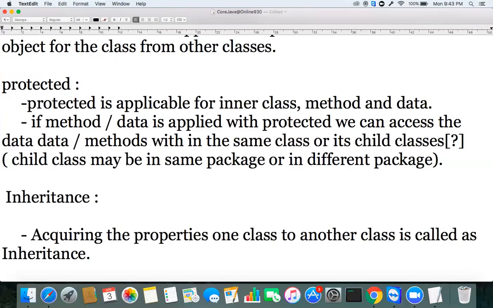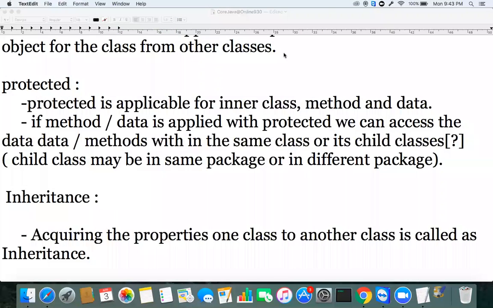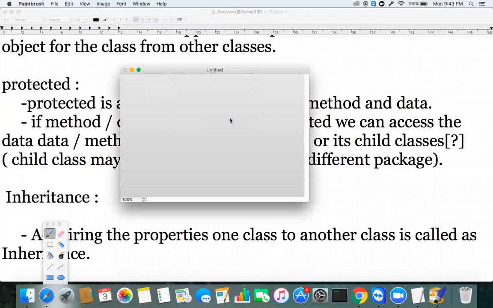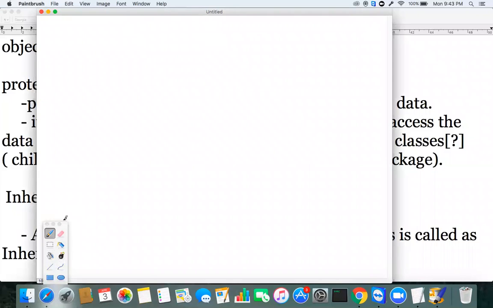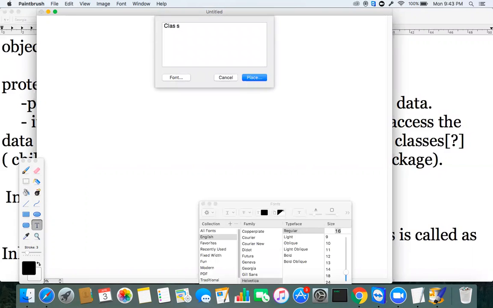From day one onwards, I'm telling, if you take each and every class, it describes about two things. What are the two things? Data and behavior. Correct or not?